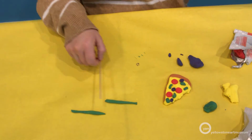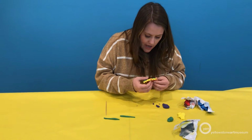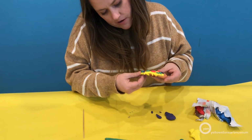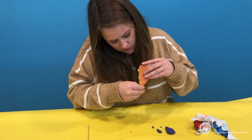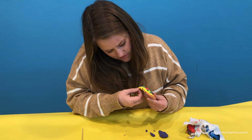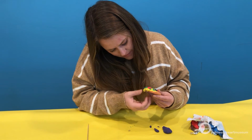All right, so I've almost got my pizza ready. Now the last thing I'm going to do is I want my pizza to be kind of bent, like it's coming right out of the box. Uh-oh, got my cheese stuck to my crust. Hate it when that happens. Fix my melty cheese here.